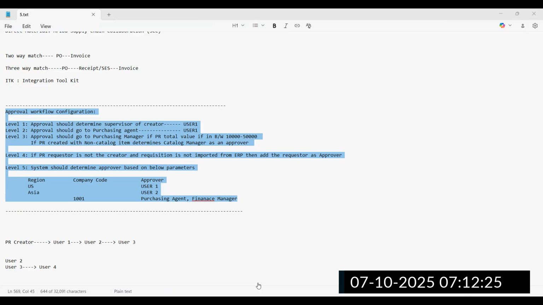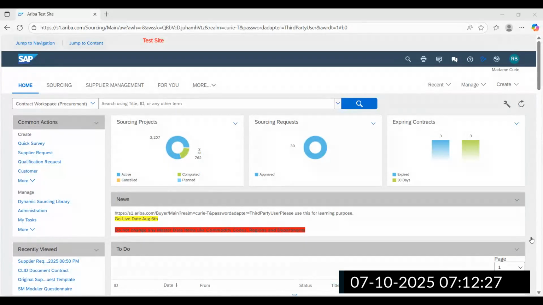Rohit, we can also consider parallel approvers, such a type of process also, no? Like any of these should approve, and the other case can be everyone should approve, something like that. No, parallel means it's not like any of them has to approve. Parallel means both have to approve.